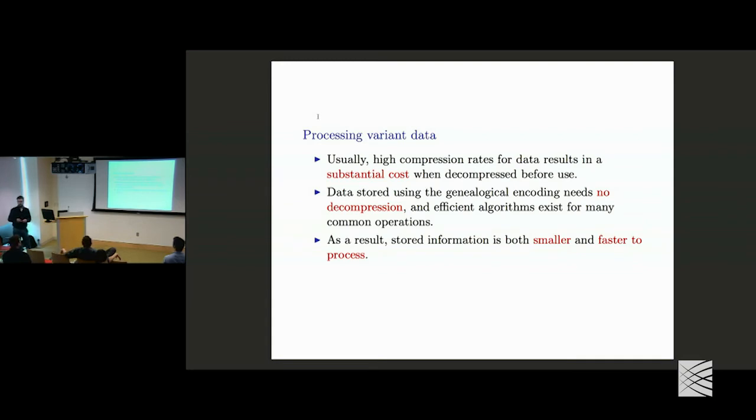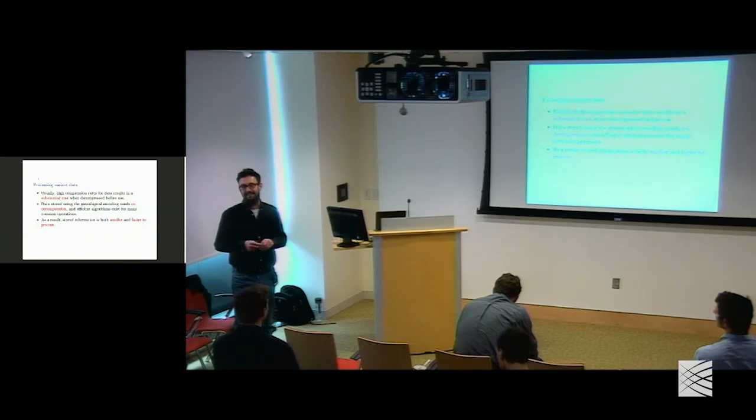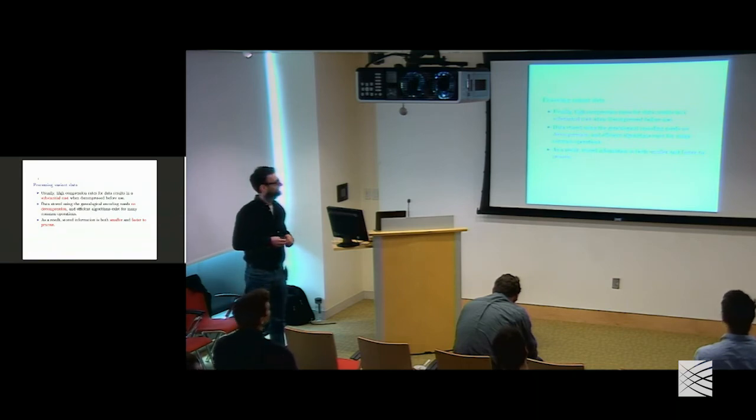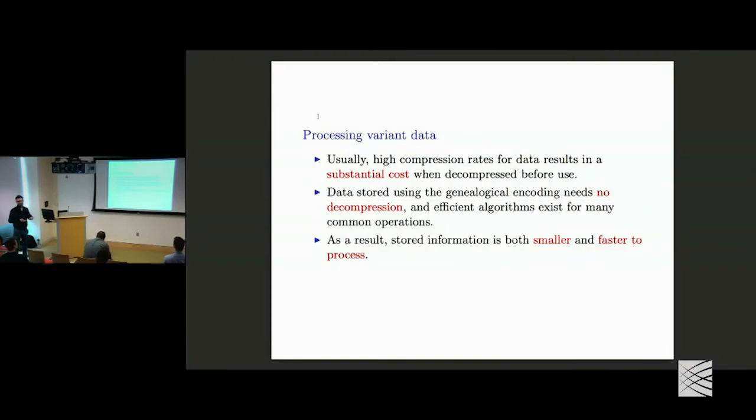You've glossed over a critical step, I think, which is the step of going from your variant data to the trees. I've totally glossed over that. That's the third section of the talk. Okay, you're going to talk about that. Yeah. This is still simulated data. This is where you know the tree. This is a theoretical analysis at this point, right? I'm throwing a mild rock or pebble. Yeah. When you say processing variant data, you're not really doing it. Fair enough. Put simulated in there. Okay. It's a totally valid point. Or processing variant data where you already know the exact tree. Yeah. Okay. This is a theoretical analysis here. It is like, what could we do if we knew it?